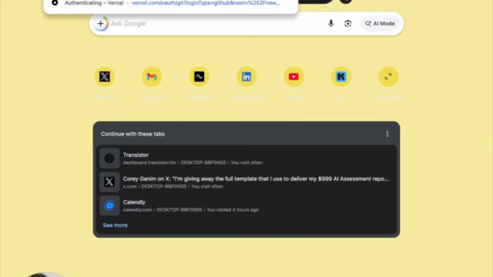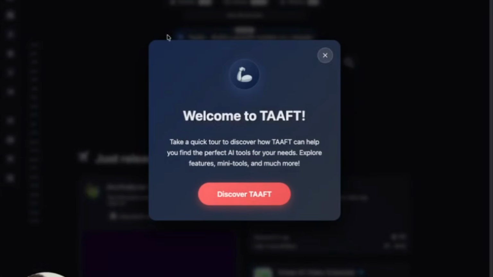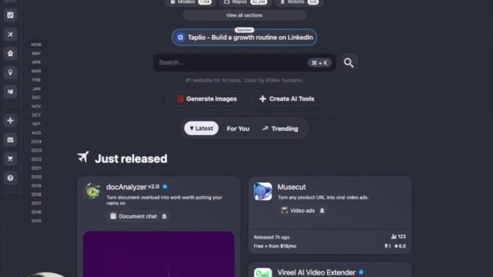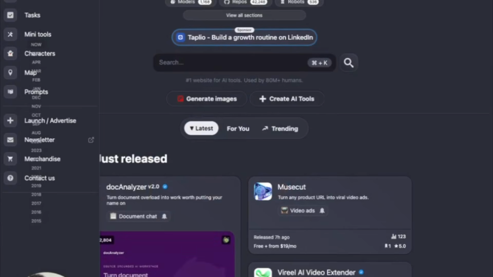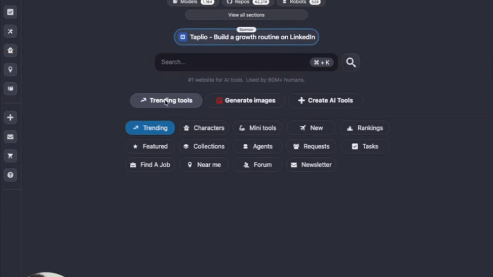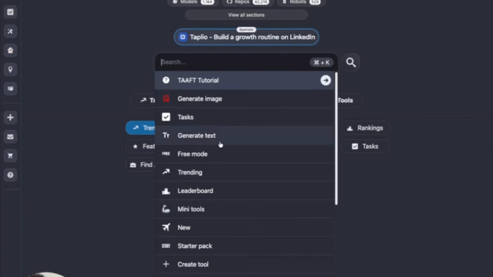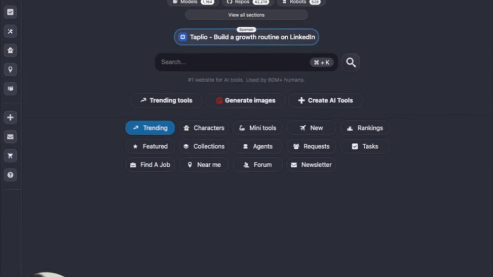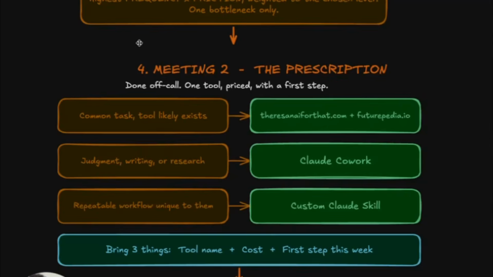So if we go to there's an AI for that.com, we see that we can literally search trending tools. We can even create AI tools here, and you can literally search by industry, right? So there's so many different tools. There's thousands, if not tens of thousands of tools on this website, and you can narrow it down by industry so that you can find the exact tool to fix the pain point that you uncovered during the call, right?